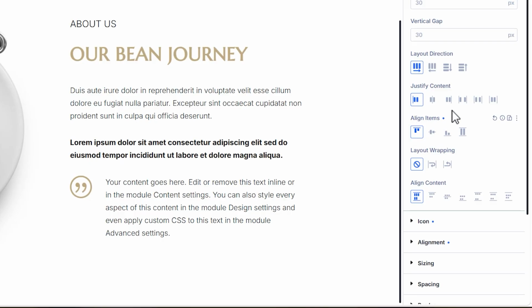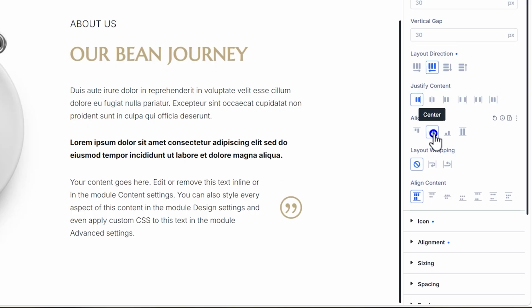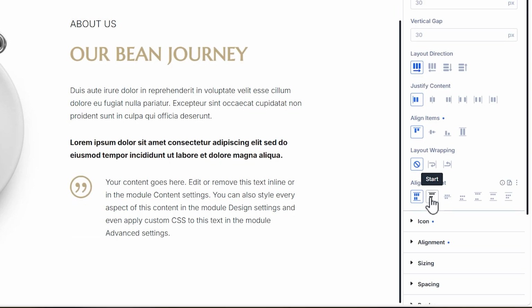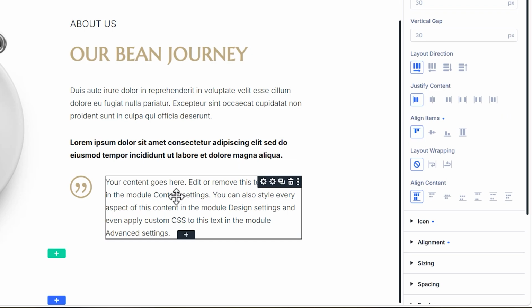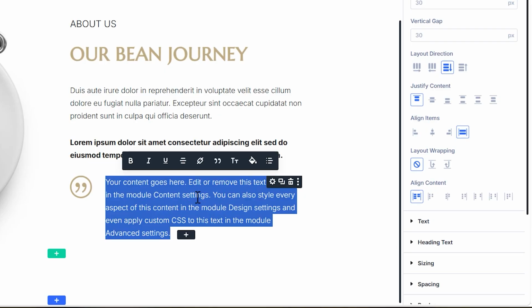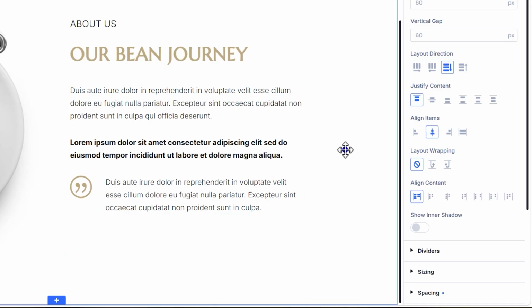Nice. If you want to switch it around, you can go to Row Reverse and do it this way around, right? That's what you get with elements like the blurb module. I'll put the row back as the normal row direction, and I'll put it on start, or you can put it on stretch. I'll just go ahead and put it on start. This is the default text that I want to use, my body paragraph text. All I need to do is change out the content. I'll click on the text and I'll paste lorem ipsum again here.